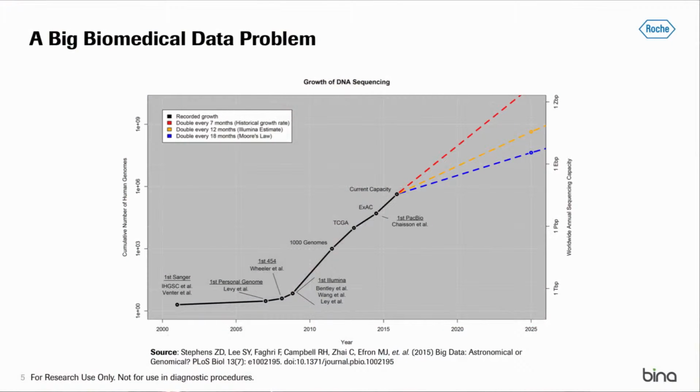But then after that, Illumina started to pick up, and their short-read sequencing was advancing. Then people, for example, sequenced the first African genome, and then a European genome, and also the first Asian genome, whole genome sequencing using Illumina. And ever since then, the data has been increasing tremendously. As you can see, not only on this plot but also on many other plots, from NIH, etc., the data is growing exponentially.